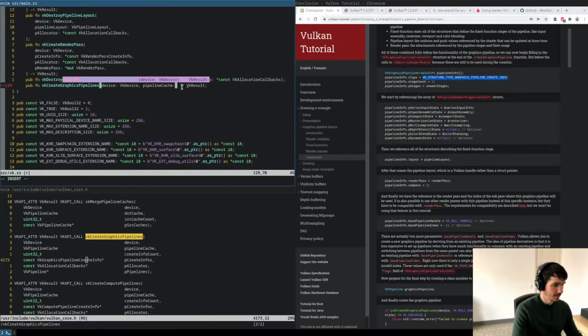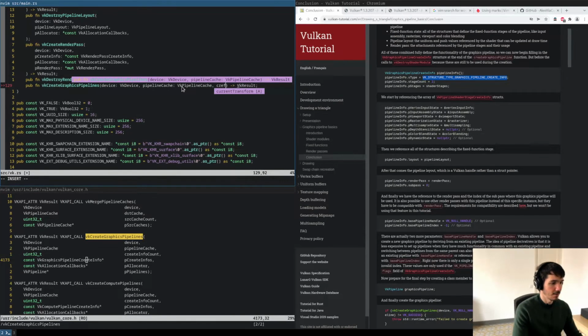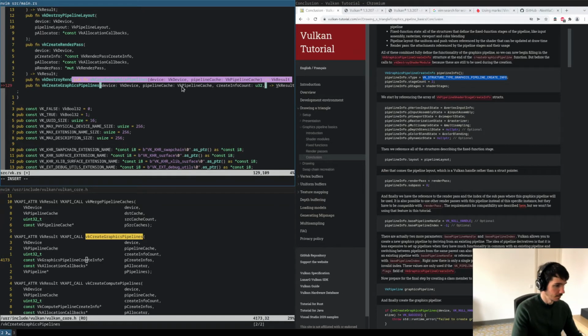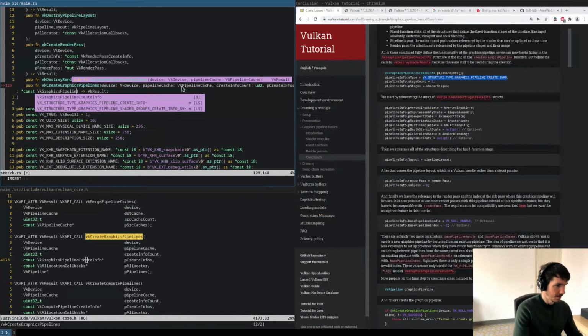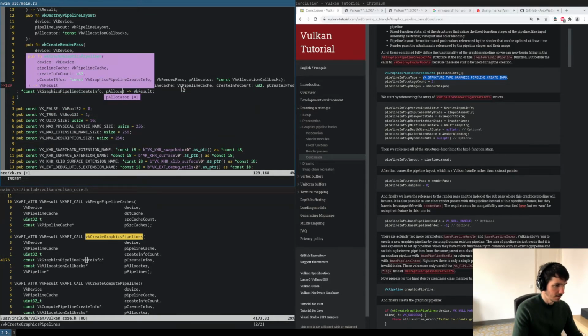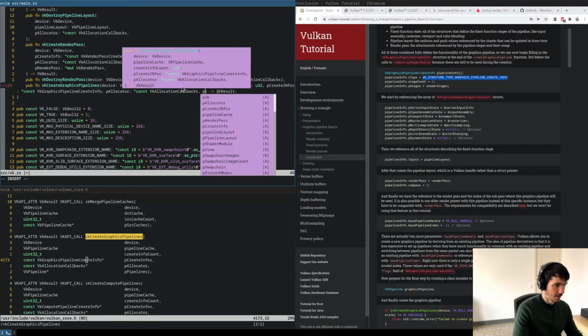Pipeline cache, create info count, u32, create infos, const VkGraphicsPipelineCreateInfo, allocator, and we get back the pipelines.